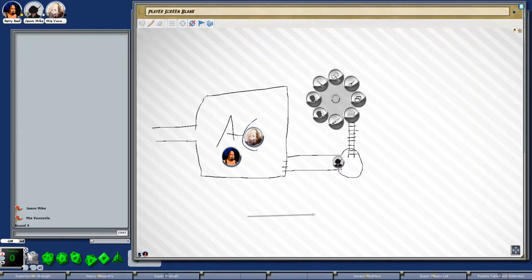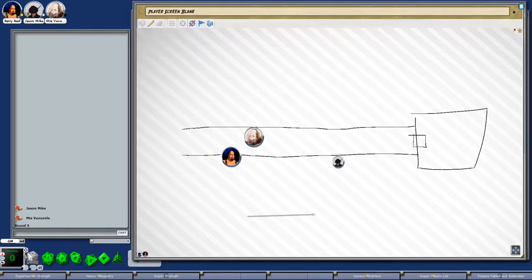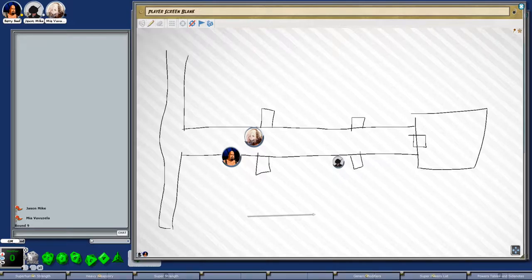Think of it as... here's the courtyard right here. The doors, and just one long hallway that branches off into a T. You have classrooms like right here. Well, you burst through the front door, so you're all pretty much right here. And our villain... Good, good, good.